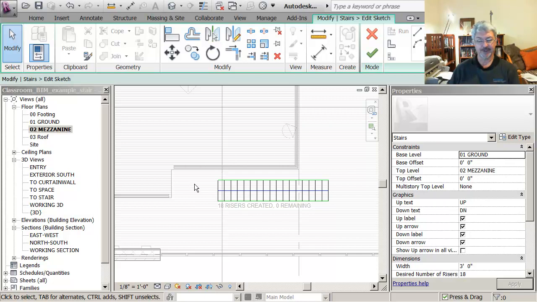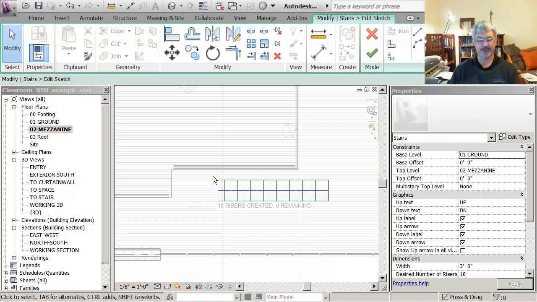Now I could, if I pick a line and pick the end, be modifying the steps inside this, because the green lines represent the stringers and the black lines represent the risers.